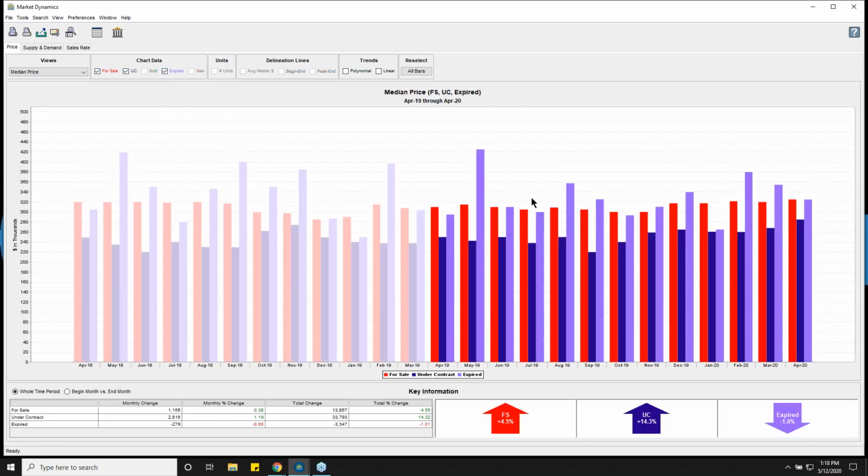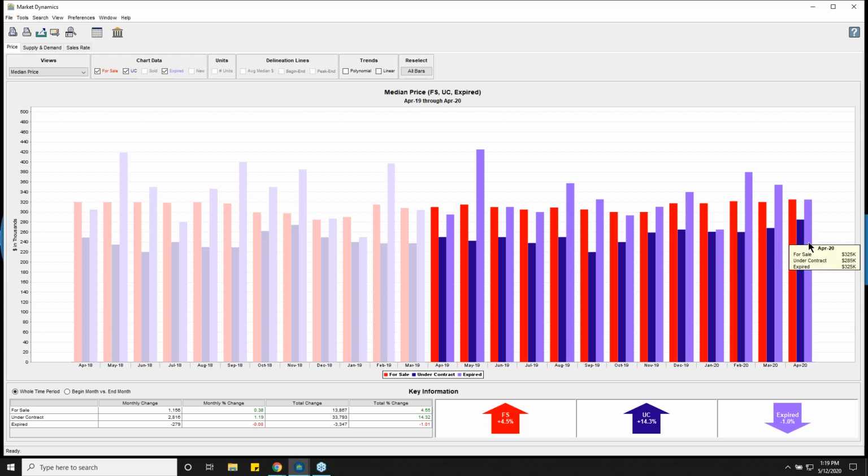Just taking a look at that under contract period, we can select up to 3 at a time. So I'll just remove sold real quick so we can look at the for sale active inventory number and also the expired number as well. One thing that you may notice on here, compared to some months, and not every month, I mean most months though, is that the under contract number and the expired number are usually a pretty good distance away from each other. That's excluding January, when many listings are taken off the market, usually because they're expiring out and then being relisted in February or March. But you'll notice it's a little bit closer in April.